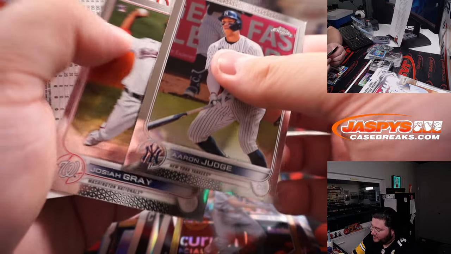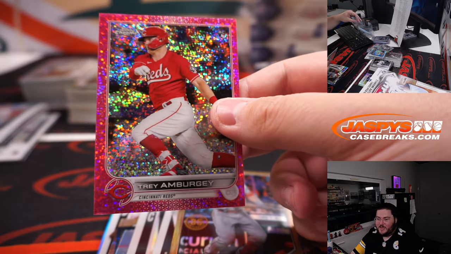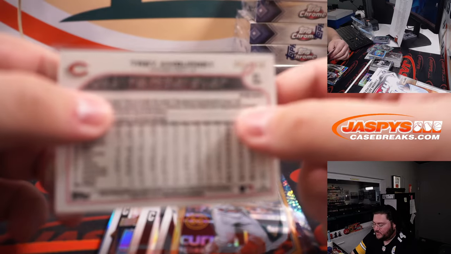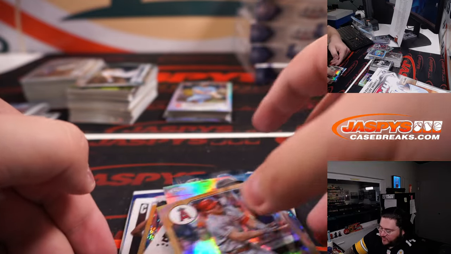I'm just saying. Trey Amburgey in the pink speckle. It's out of 350. For the Reds, a little one. Bookend there. 1-4. Jeff Gordon.